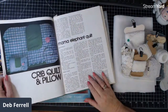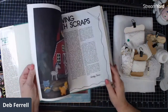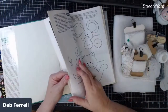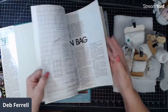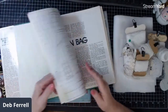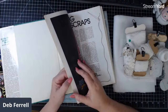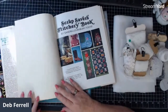And I did make this, which is a quilt and a pillow as a baby gift. So I did use this book quite a bit. Now here are some other little animals that go with a horse and a pig and a chicken that go with the barn. The barn is like a little bag, and you put the little animals in there. The door opens and you can stick the little animals in there. I have made that. So there's plenty of things.